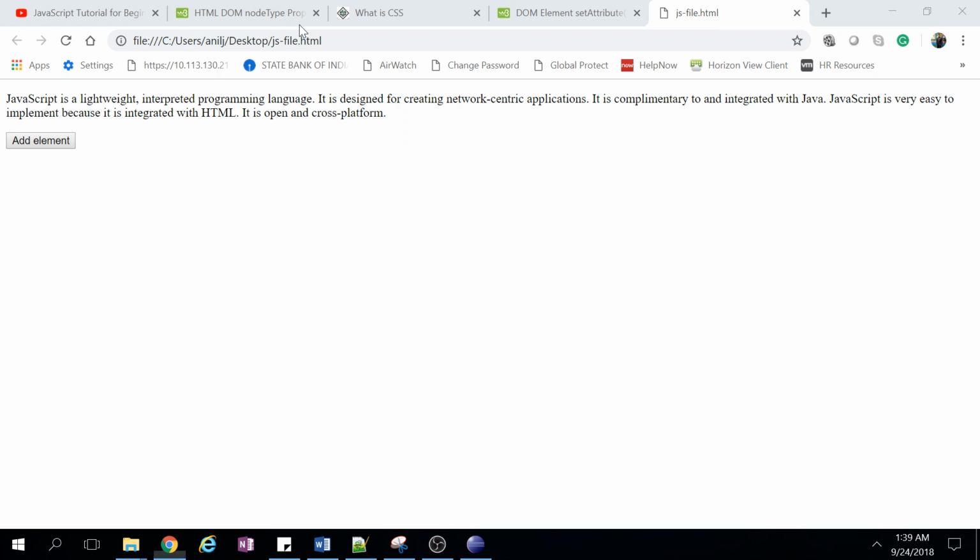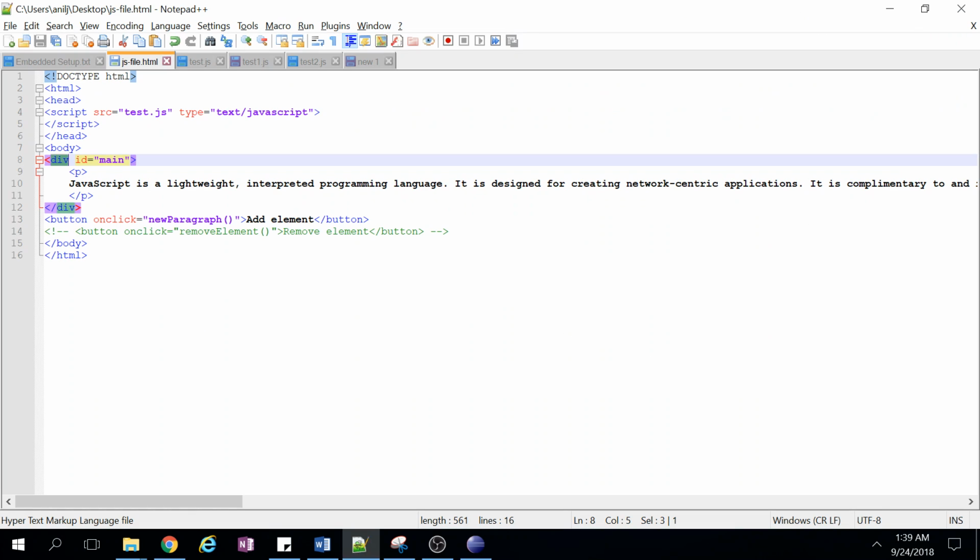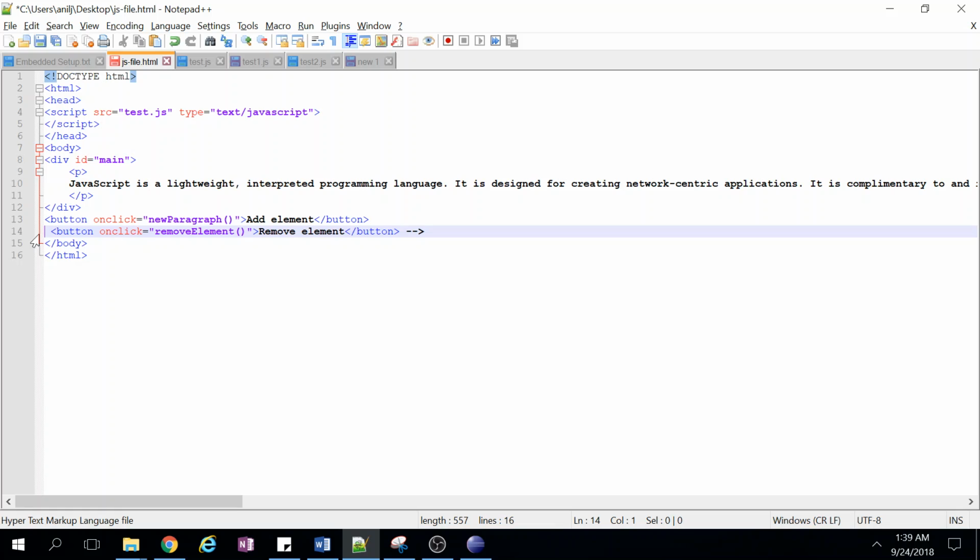We already refreshed. Now you see, the CSS h2 node is giving the heading for that. Okay, understood this. Now we added the element, now we want to delete it. So how to delete an element? I wrote one function called remove element.